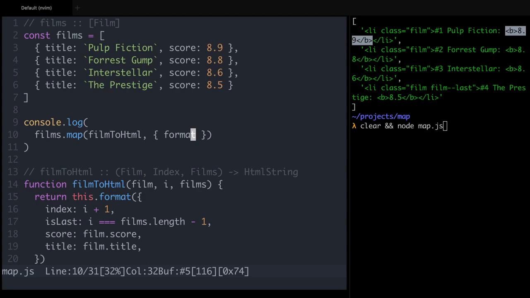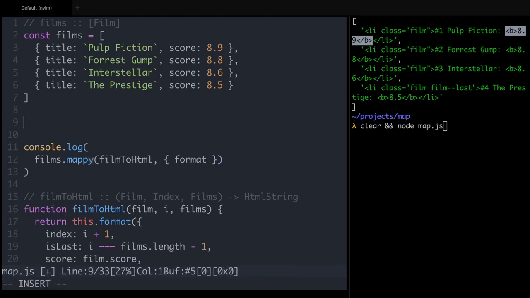Methods like map can come off as a bit magical, so let's re-implement map ourselves and create a new mapping method on Array.prototype called mappy so that we can understand map better. Do note before we begin that it's rare to use the second argument for map, but since we're going to re-implement map in its entirety, we need to re-implement all of it. Let's update films.map to instead use our new mappy method, and let's define mappy on Array.prototype.